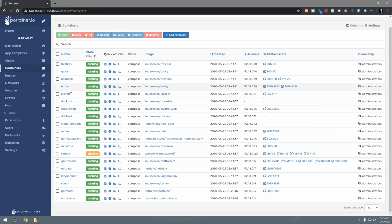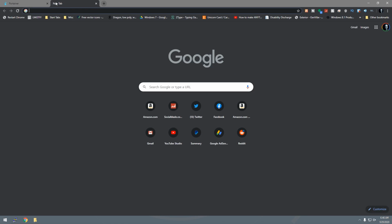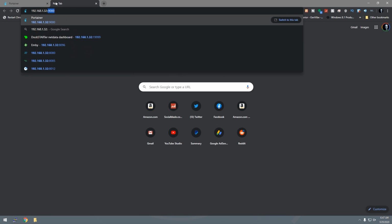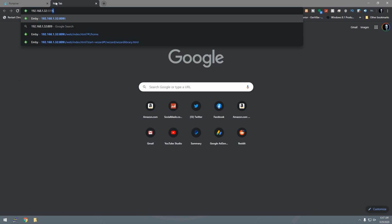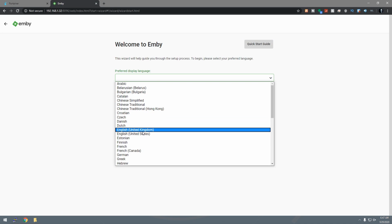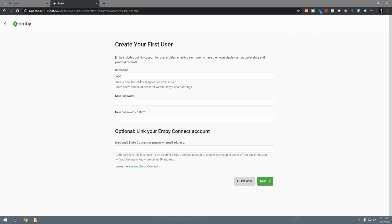Of course, you may need to go in and manually set up some different things. Like if you wanted to use MB, for instance, we would do 192.168.1, in my case .32, colon, and then 8096, like so. And then of course, MB would load up. You'd go ahead and go do your setup here. And we're just going to say DB Tech. I'll give it a password.